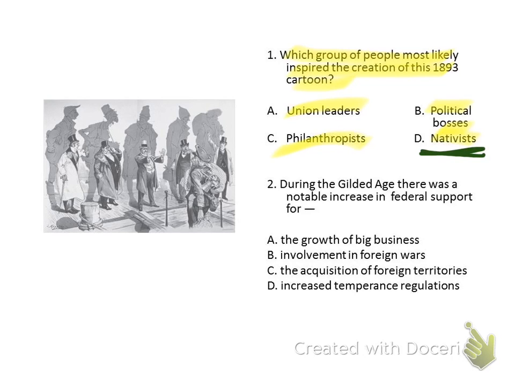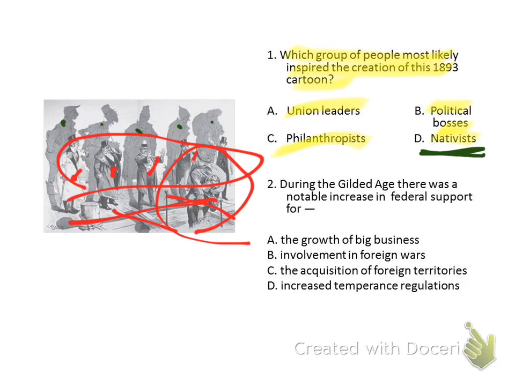You can see in the background here the shadows of these rich men right here, here, here, and here, trying to keep this poor immigrant from coming ashore. And there's the dock right there. And so these rich men right here at one time were poor immigrants themselves. So it would be the nativists who are trying to keep the new immigrant out.